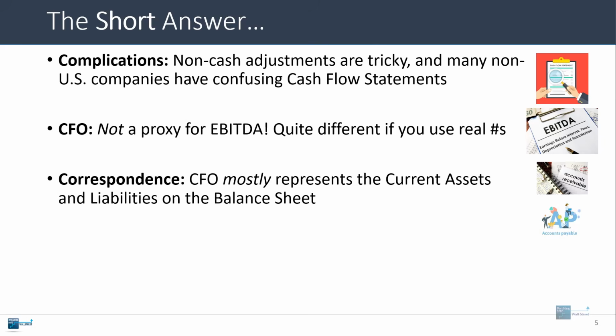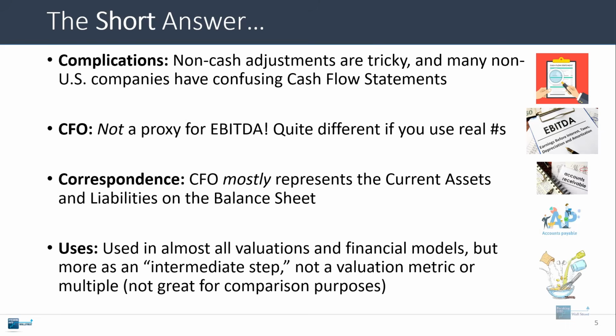Cash flow from operations mostly represents the current assets and current liabilities on a company's balance sheet. It is used in almost all valuations and financial models, but it's more as an intermediate step. It's not really a valuation metric or multiple in most cases, and it's also not great for comparison purposes. It's sort of like when you bake a cake, you could go and eat all the sugar that goes into the cake yourself when you're just gathering the ingredients, but you probably want the finished cake, and it's kind of the same thing with cash flow from operations.